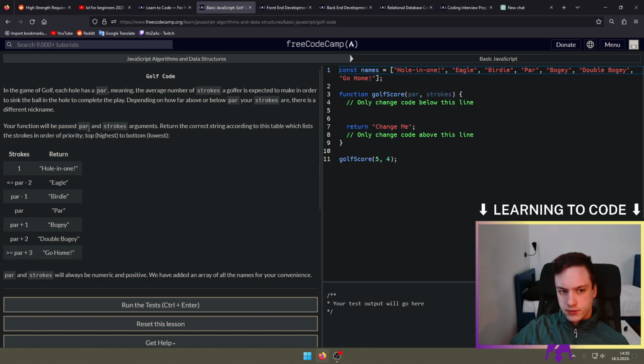Your function will take par and strokes arguments. Return the correct string according to the table, which lists the strokes in order of priority, top highest and bottom lowest. So this is the priority.